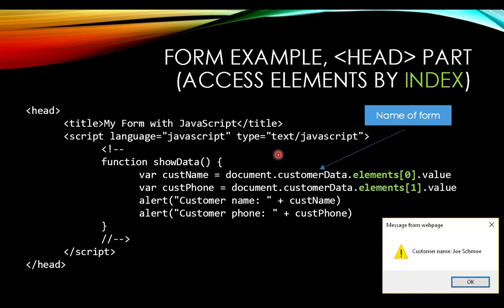What we want to do this time is see that there's another way to do this, and that is, this is kind of icky. Yes, you can do that, but what if you rearrange the form? You'd have to go rearrange these and figure out which element went with which variable again. There's probably a better way to do that. There are two approaches to do that. One is by naming things, and another one is by giving them IDs. Well, IDs are fine, but why not just a name? Why don't we name them something that makes sense, and then it's a lot easier.